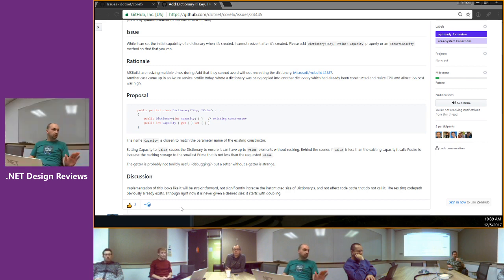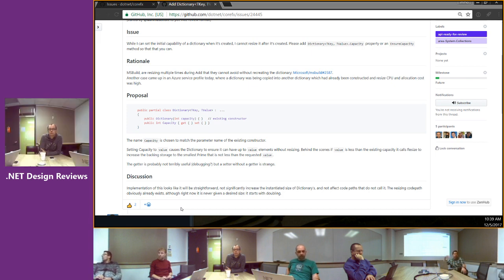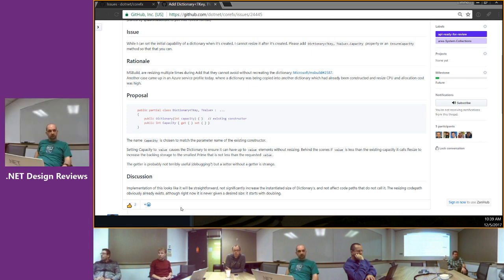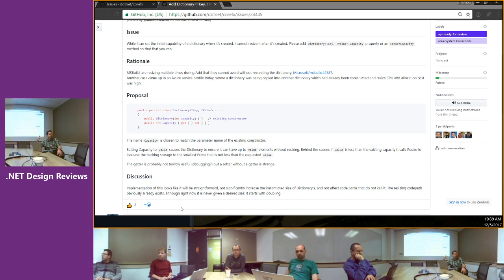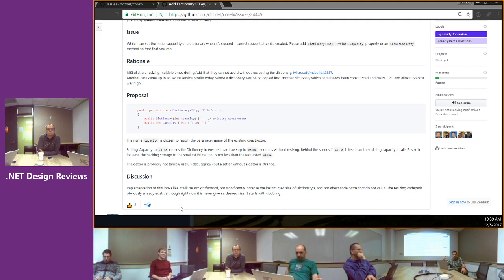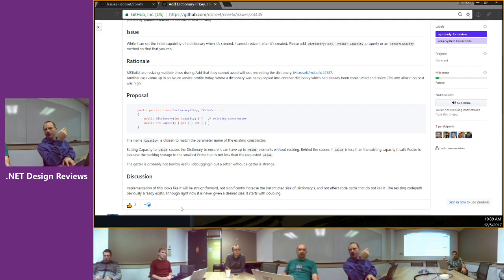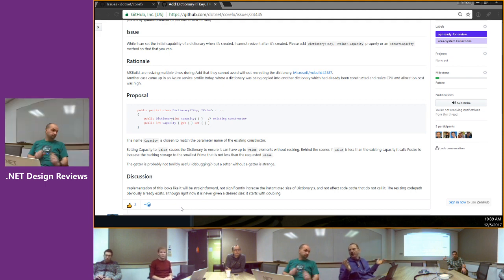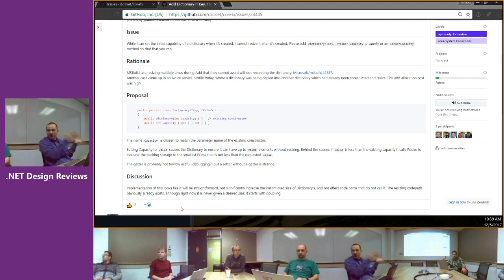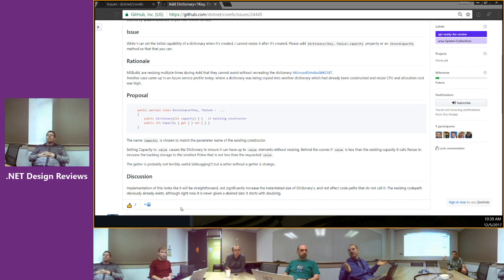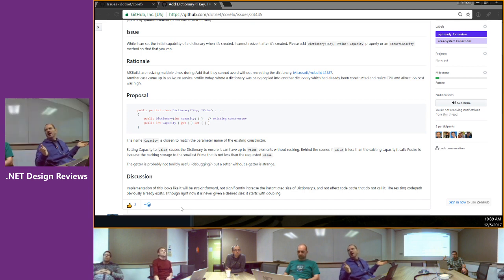There's no capacity property. Say that we add it. Yeah, sure. What do you want the behavior to be? If you pass 100 for the constructor, you get 100 back? Yeah. Does that mean we're now changing the serialization format of dictionary? Why are we changing? That, plus what if we decide to resize? We resize, we increase it, are we going to still return 100? It doesn't make sense. We're going to tell you this is the capacity that this dictionary currently has.